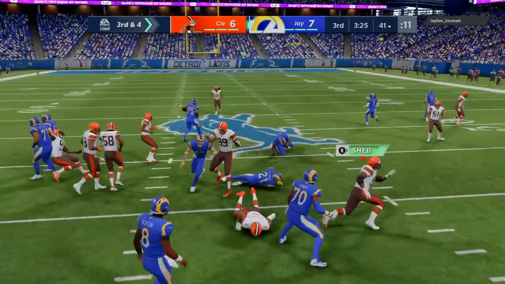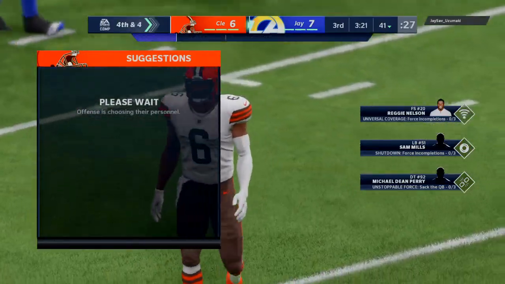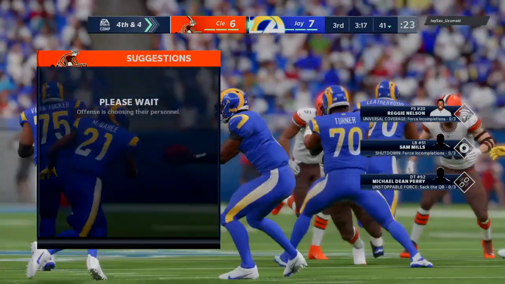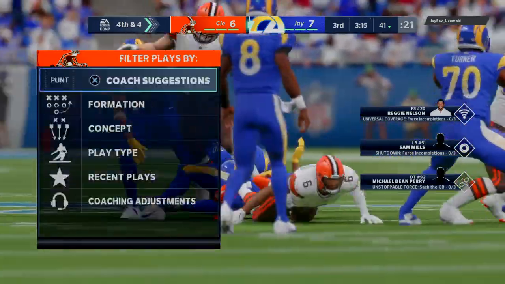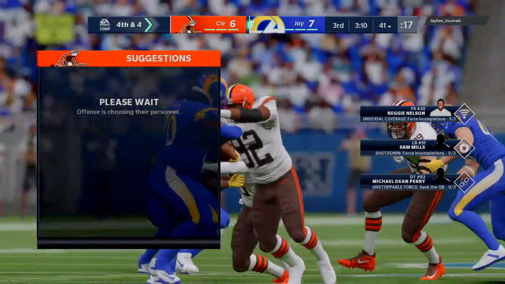From the shotgun now, here's an inside game. And he won't be close to a first down as he runs into a wall right around the line of scrimmage. He has elite instincts from his linebacker spot. He's able to diagnose the run and flies in like a missile to stop that one behind the line of scrimmage.